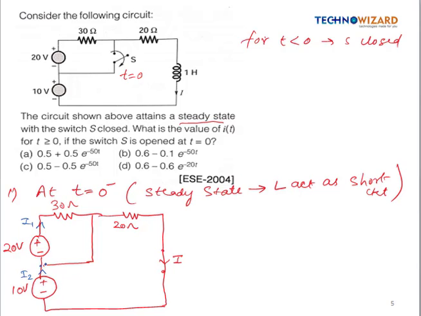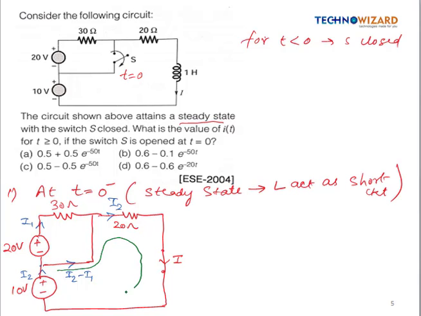Now applying the KCL at this node, we will get the value of current in this branch as I2 minus I1, because here I2 current is coming and here I1 current has gone, so the remaining current will flow in this branch. So now here I2 current will flow, so this I2 current is equal to I current. Now we can apply the KVL in this loop and find the value of the current I.